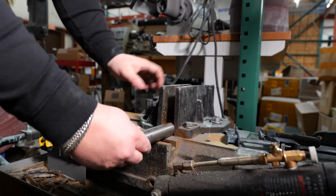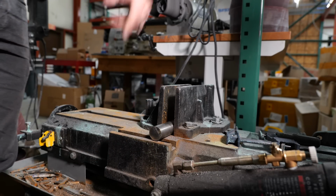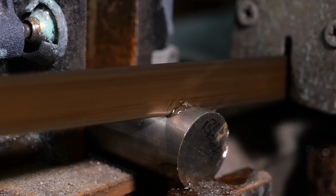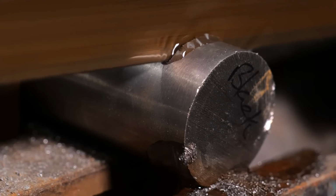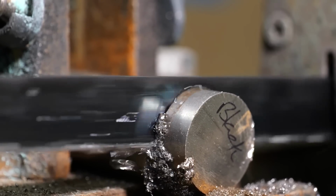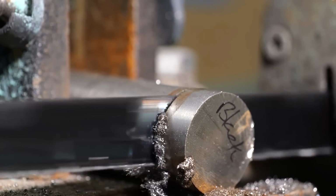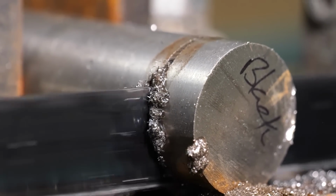The first step in this is to cut off a blank, make it a little easier to work with on the lathe. So I'm taking this over to our metal bandsaw and we're gonna just cut off a chunk. Black titanium is a special alloy of titanium where titanium and zirconium are mixed together. It looks just like titanium normally when it's been cut and machined and all that, but when you blacken it, it has a different durability to the finish of the blackening, and that's what we're gonna be showing you in this video.